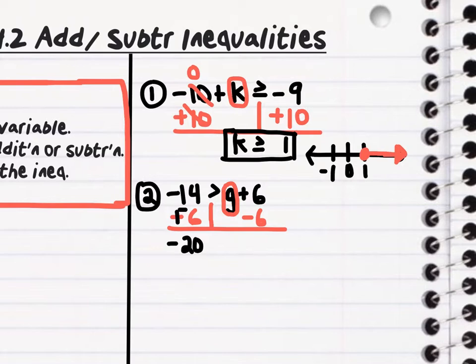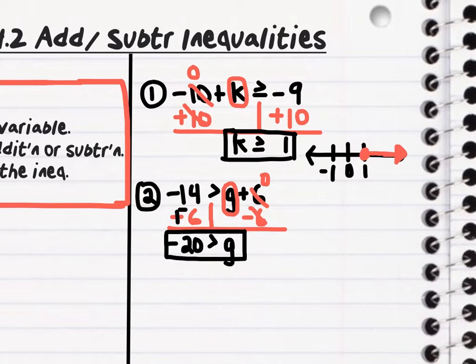On the right side, the 6's, those are going to cancel out right here. Okay, you could put a 0 on top if you want, but you don't have to. The g is going to go straight down. And then on the inequality, that greater than symbol is just going to fall straight down. Okay, so we're going to make it negative 20 is greater than g. And so then you can box that as your solution, and that's fine.